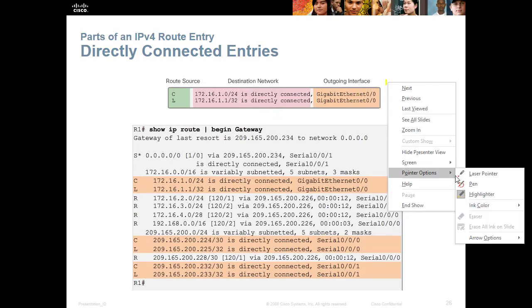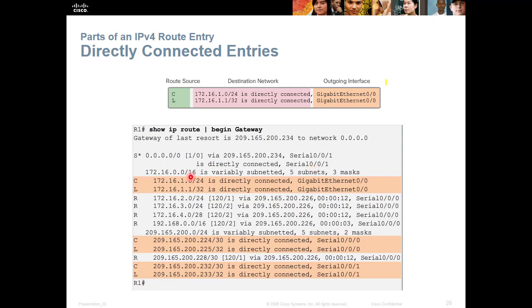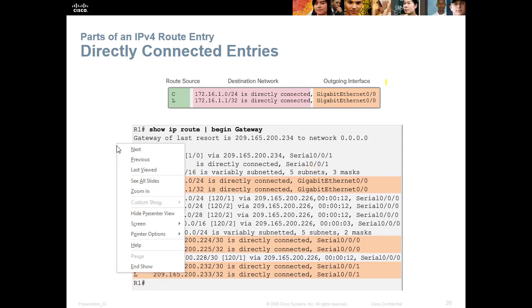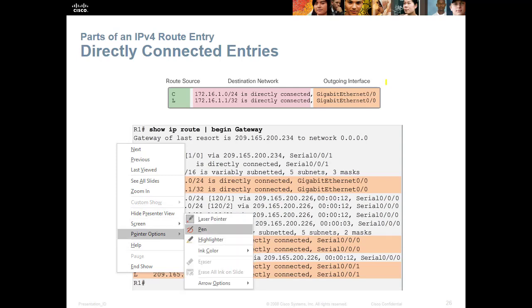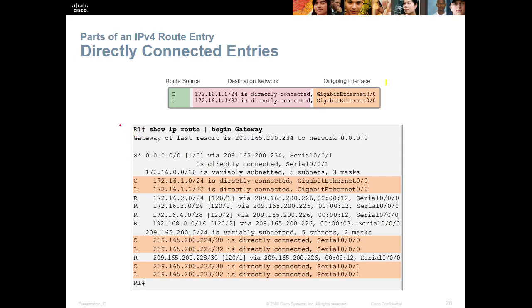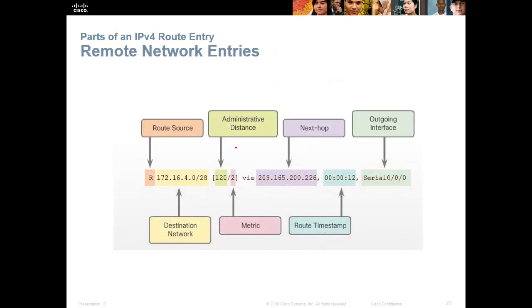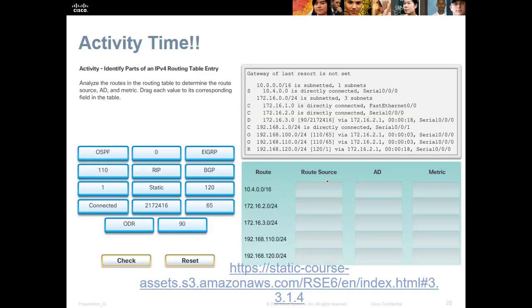So, from Chapter 1 and Chapter 2, I think we kind of got this down already. Wow, that's a very annoying laser pointer. But I think we kind of got this down. So let's keep moving through because, come on, there we go. So this is our routing table. We've got this covered. Also, we should be able to read our actual routing table messages already from Chapter 1. We talked about this. Then Chapter 2, you built them. So you should know how to do this. Let me know if you have questions on this. Activity time. As you read through a routing table, make sure you can actually decipher what it means.